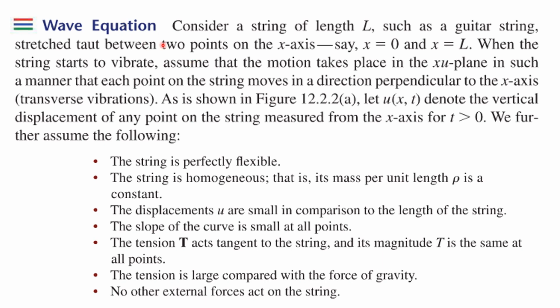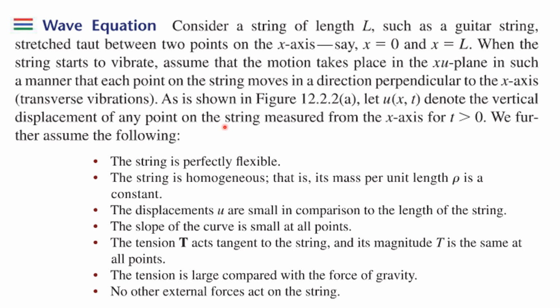So, the wave equation, here's the model. Consider a string of length L, capital L, such as a guitar string that is stretched tightly between 2 points on the x-axis, and let's just call them x equals 0 and x equals capital L. When the string starts to vibrate, we assume that the motion takes place in a plane, and that's going to be the xu plane, in such a manner that each point on the string moves in a direction that is perpendicular to the x-axis, and these are called transverse vibrations.